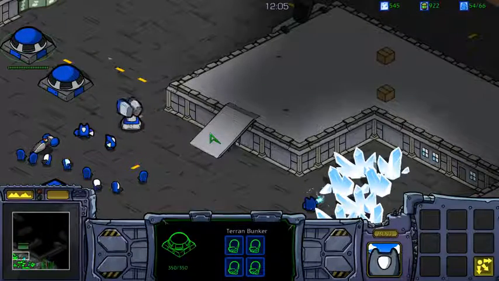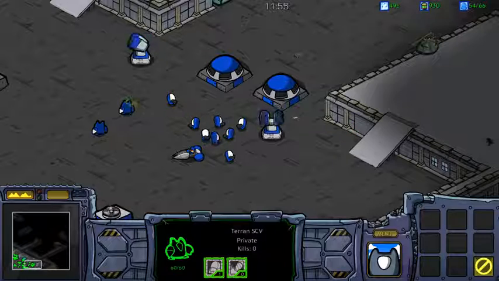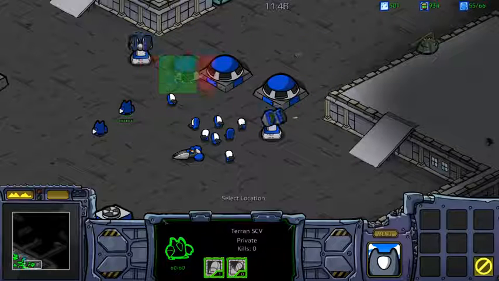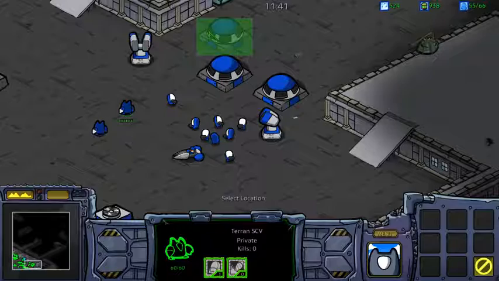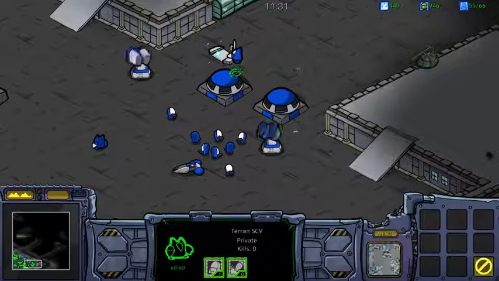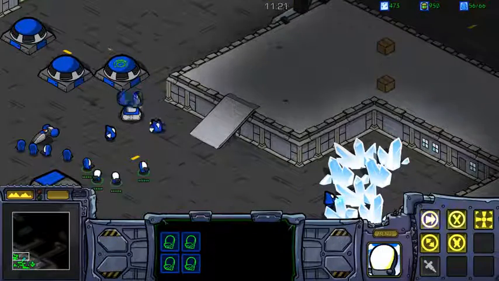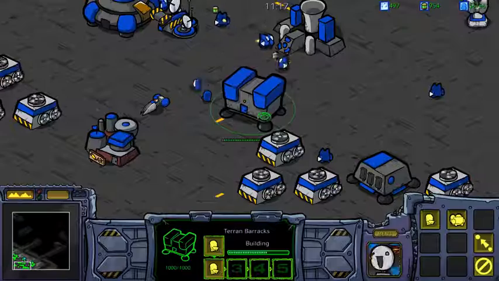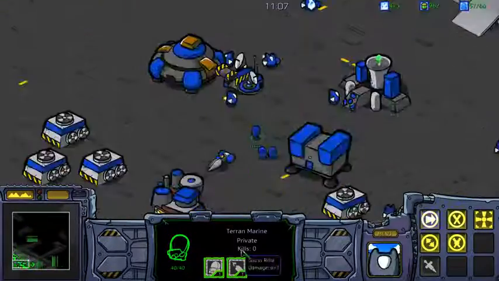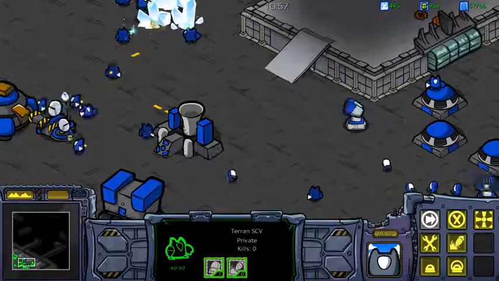Great, we've got two bunkers full. And you know what? What the heck? Might as well. I'm literally setting up a triple bunker defense. Gosh, what is that missile doing? Oh well, it's okay. Oh my gosh, wow, guys. I'm gonna have three bunkers on each side, all of them with four marines in them, and a bunch of marines at the back to back them up as well. So you go there, you go there, you go over there.